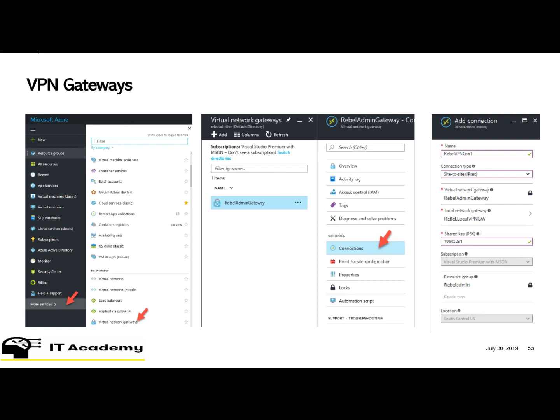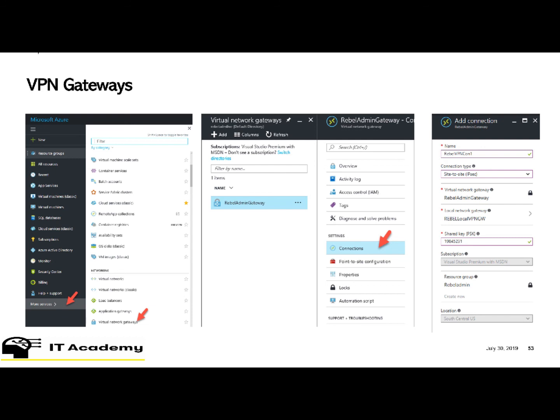Finally, once we've created our virtual network, our VPN gateway, and our local network gateway, the next job is to join the two things together. We go into the properties of our VPN gateway, move to the settings section and click on connections. From there, we can define the connection that exists between our local network gateway and our virtual network gateway.